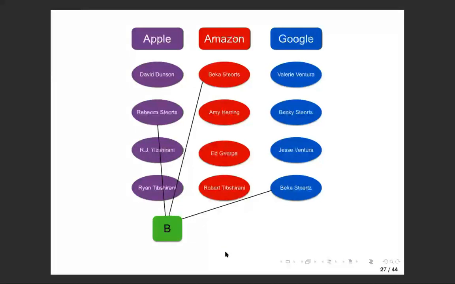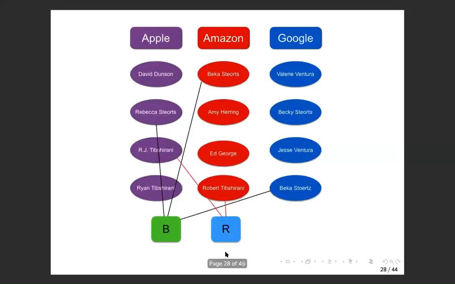You can imagine that this is just one iteration of a simple Gibbs sampler. If I keep going, now I'm going to separate the Rob Tibshiranis from the Robert Tibshiranis from the Ryan Tibshiranis. Now I have the Robert Tibshiranis that are clustered to this latent R, and I'm going to keep going around in this manner for the first Gibbs iteration, and then I'll repeat this for all Gibbs iterations until I reach convergence. Of course, we can speed this up using different types of samplers, but I just wanted to explain this using a traditional Gibbs sampler.